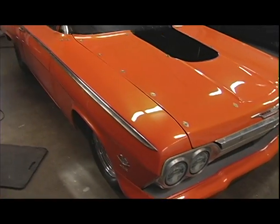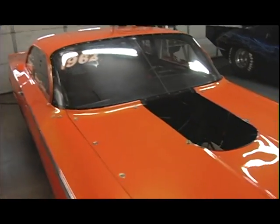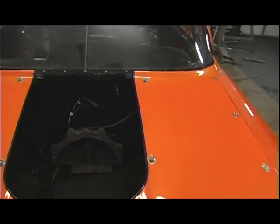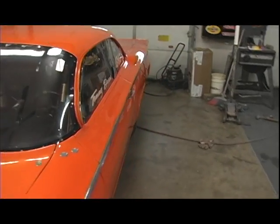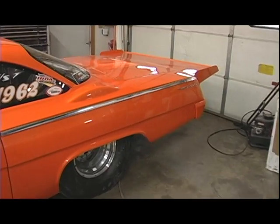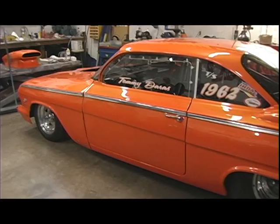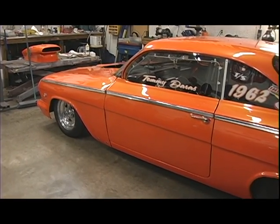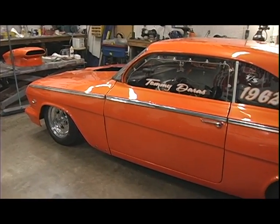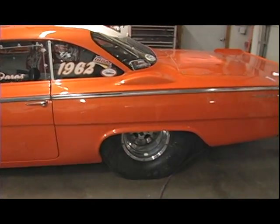Tell us about this beautiful 1962, what is it, Chevy Bel Air. Okay. Chevy Bel Air, bubble top. This car belongs to a good friend of mine, Tommy Darris, who recently moved to South Carolina. And I painted this car about 4 or 5 years ago, and it got its normal wear and tear. And Tommy had a garage fire, and it got some major smoke damage inside and out. So the car was brought here and completely cleaned inside and out, buffed, a few cracks here and there touched up, and new fasteners put in it. So he's about ready to go back racing again too.